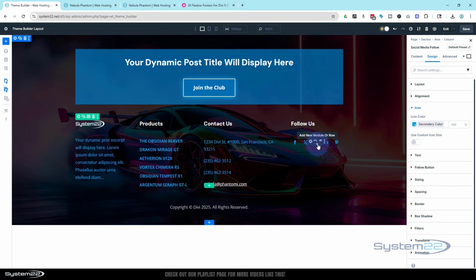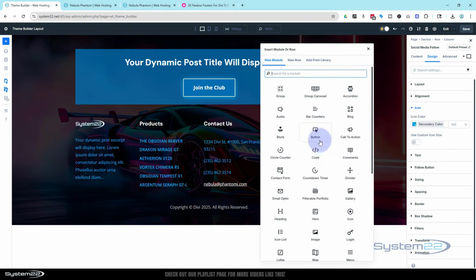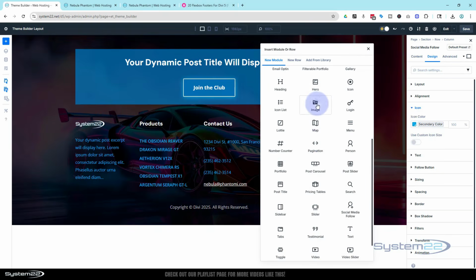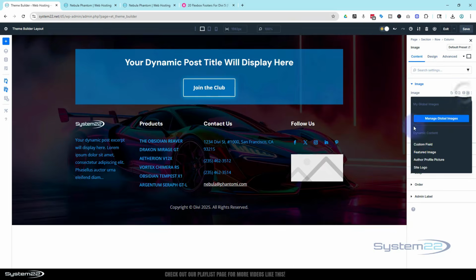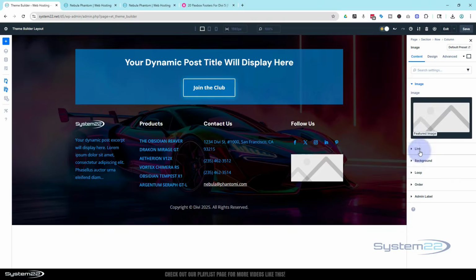Let's just add a new module. I'm going to add an image module right there. For this, again, dynamic content, featured image. So whatever page this footer's on, it will pull in the featured image for the page. And I'll show you in a minute what that is for anybody that doesn't know. And also the excerpt from that image. Great, well, we're getting there now. Just got to sort out the copyright statement, make it ours and not theirs.